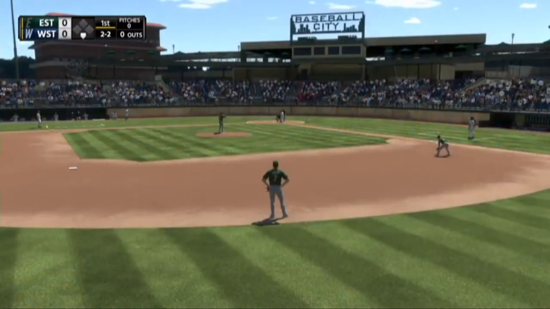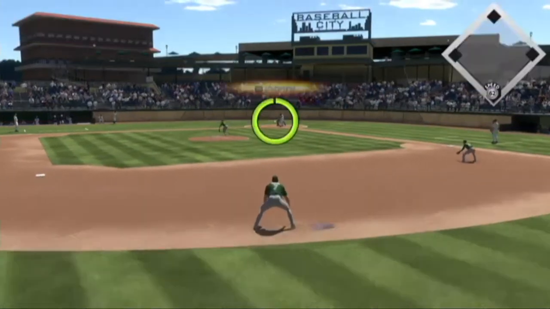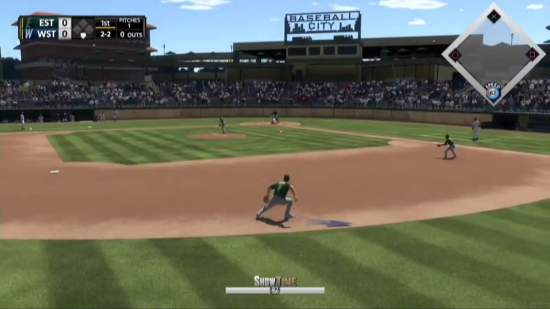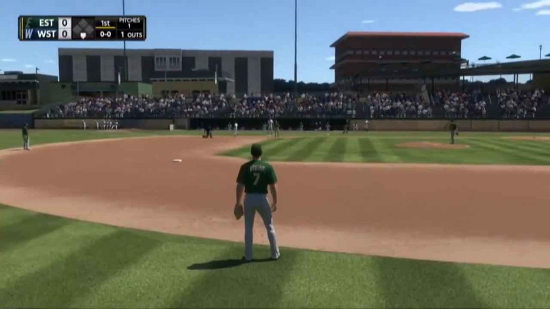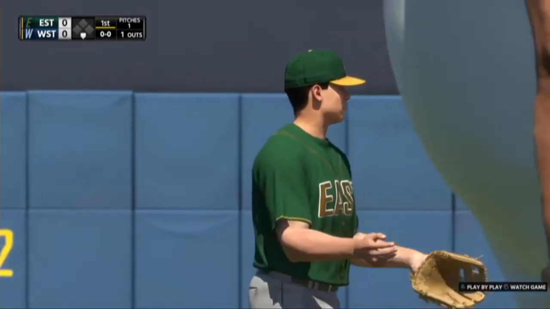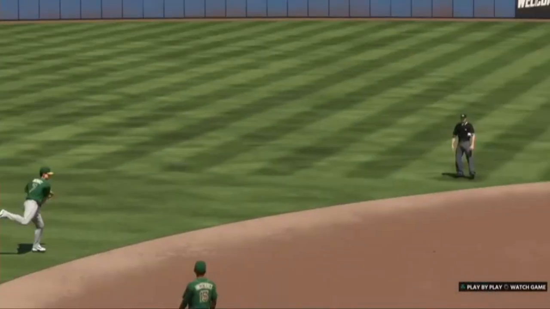Oh, starting out with a fielding opportunity here. See what we can do. To the left side. Oh, look at the dive. Oh, can we make it? Okay, what a play for our first fielding opportunity. Let's go. We are ready for the show. Incredible diving stop.